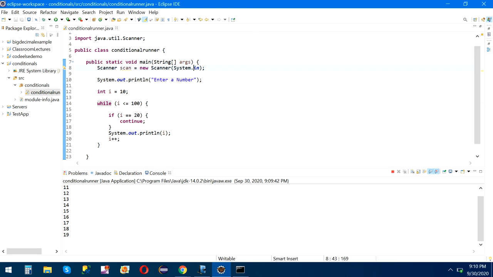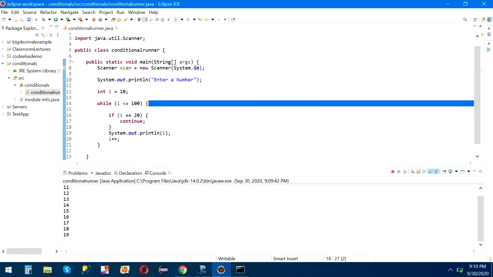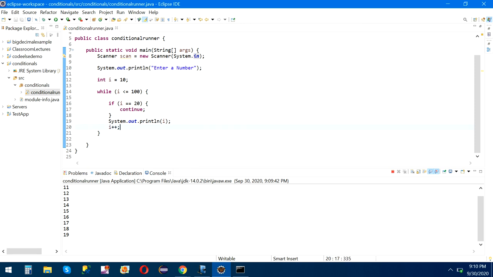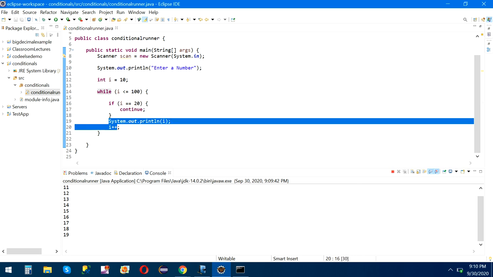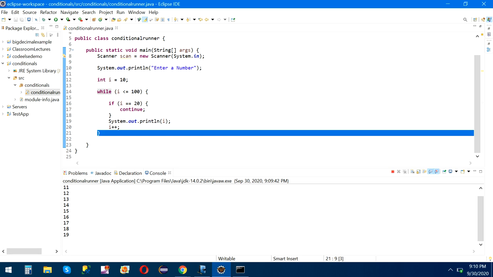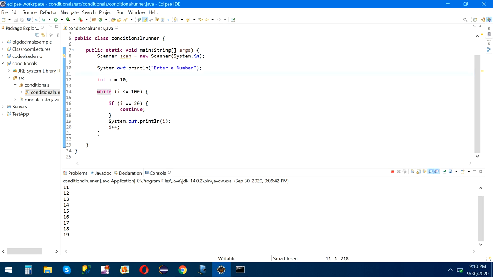Sometimes it will not work. The output should be from 10 to 19 and again from 21 to 100. Okay, that I'll show maybe again. It's not working, I guess. That's okay. So continue will break from the nearest loop so that it will not print the below statements, but again it will continue its execution. I don't know, it's not printing here. The output should be that. It should continue its iterations. It's not continuing. Let's see what's wrong with that.